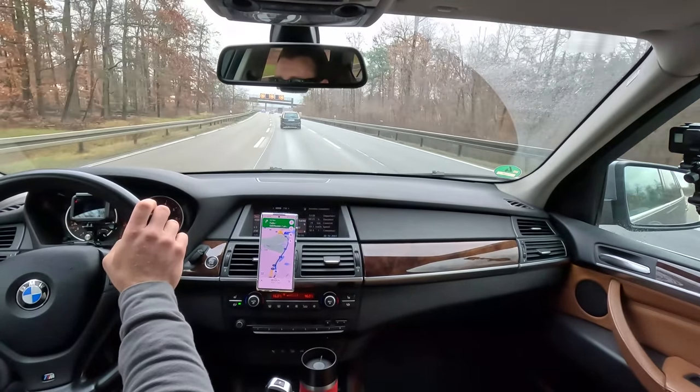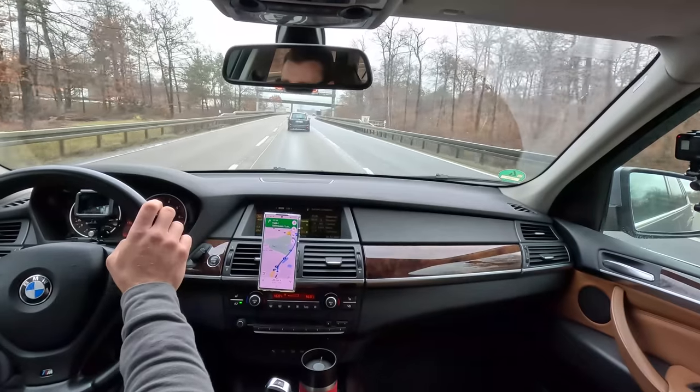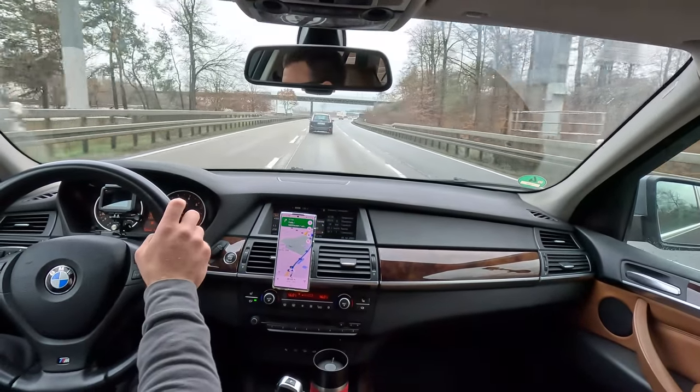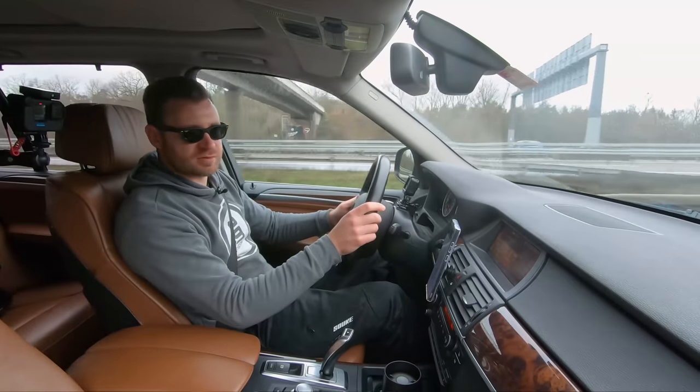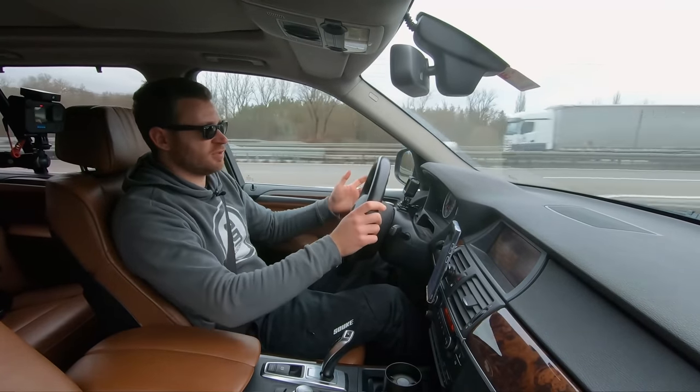The sound system is not the best in the world, but for me it's good enough. I'm not a huge audiophile. There's plenty of bass. It's clear, it doesn't crack and pop and whatever. It's a nice sound system.